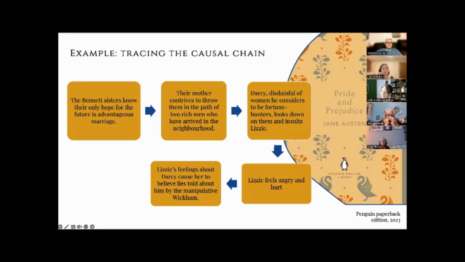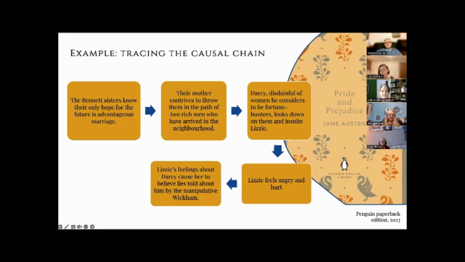So you can imagine this if it wasn't clearly laid out like this. For example, if Lizzie had met Wickham before she met Darcy, or if she had met Darcy first, but he'd been super lovely and charming and he hadn't insulted her, then the reader might be really, really confused about why she'd believe Wickham's lies about him, considering that both of them are relative strangers to her. However, since we can follow this causal chain and trace it on both the concrete plane and the internal plane, it makes perfect sense to the reader why Lizzie behaves the way she does.